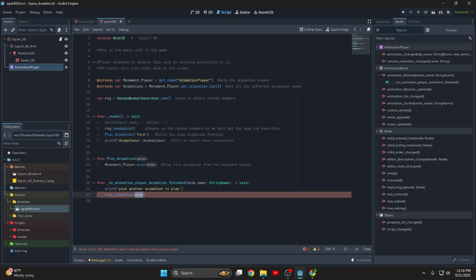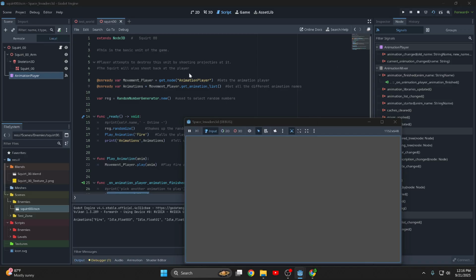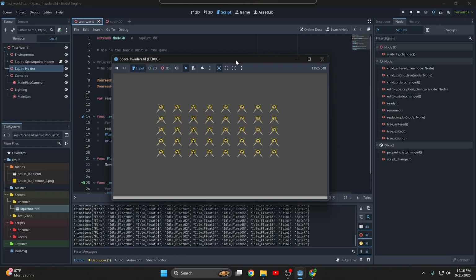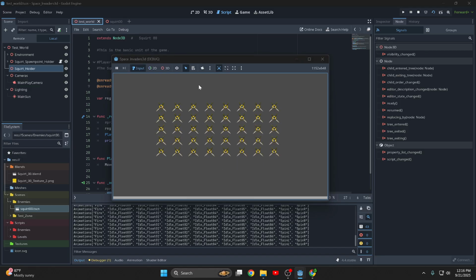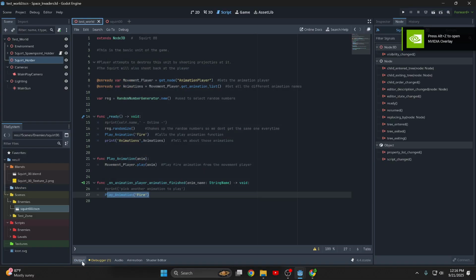Now I could type in one single one and maybe just keep playing fire. So what's going to happen here, let me comment this out. After this fire animation finishes, this function's going to play, and then it's going to tell it, play the fire animation again. It's just going to keep playing the firing animation over and over. Fire, fire, fire, forever. I don't want to see fire forever. I want to see the other animation. So I'm going to put that code in there.